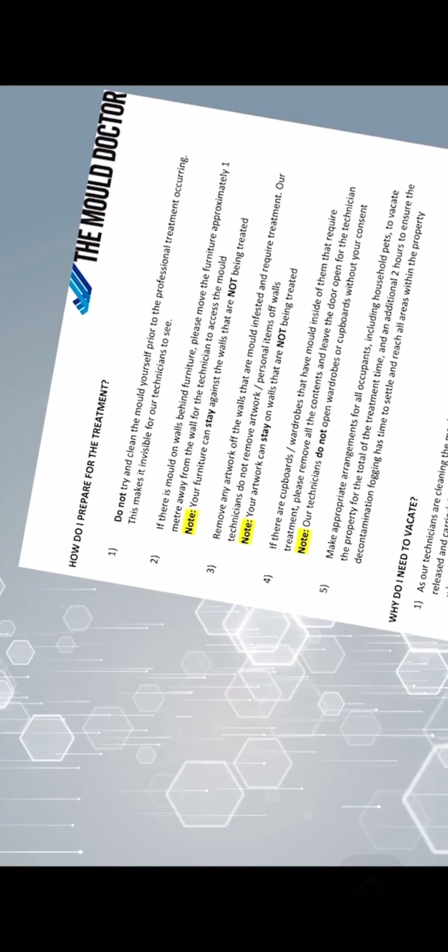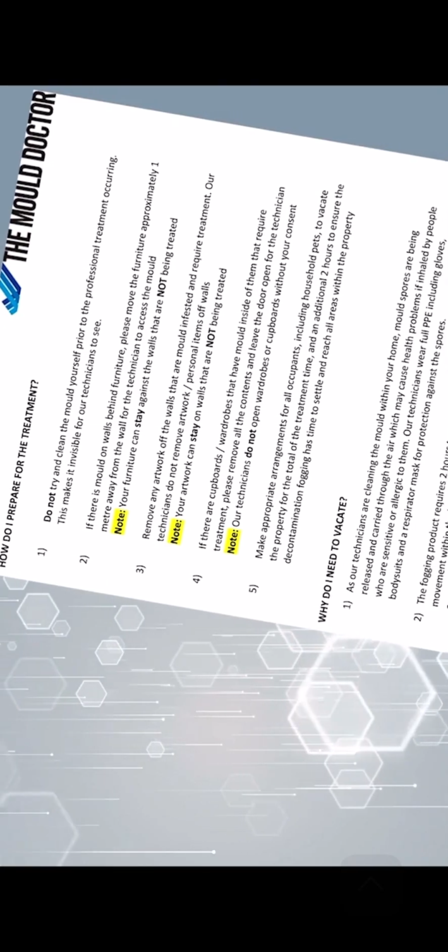Once you have received the report and quote, we do not move forward with any treatments until approval is given. Once we receive your approval, the scheduling team will confirm a day and time with the renter and advise you accordingly. The renter will receive a pre-treatment information sheet that includes information regarding the treatment process, why they need to vacate the home, and to ensure furniture is moved away from walls from areas that have visible mould.